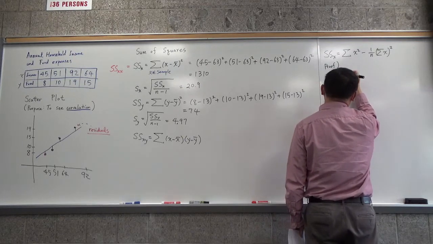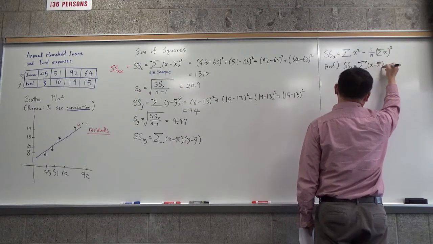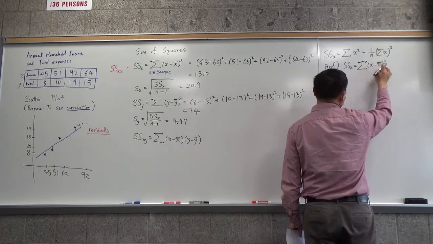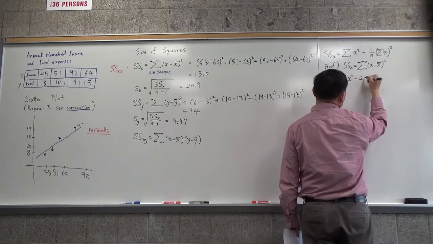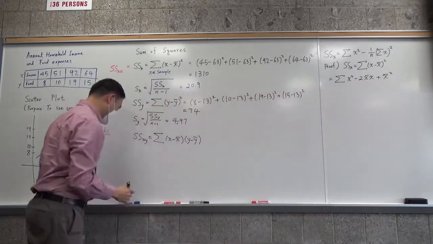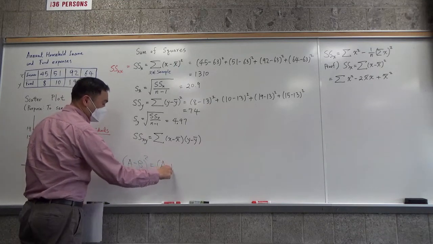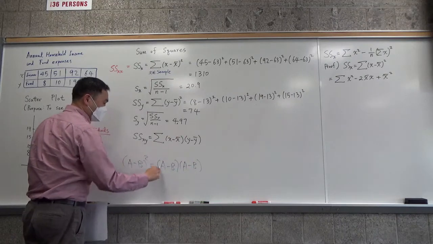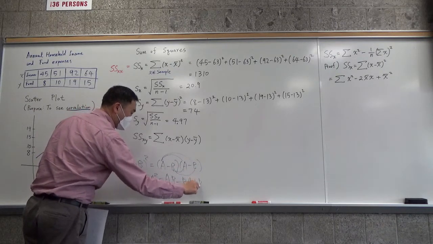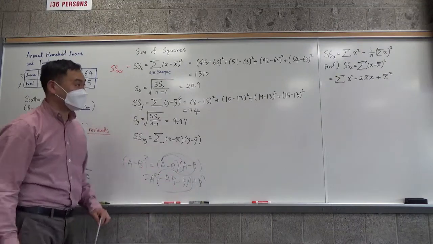So first you have SSX defined as the sum of x minus x bar squared. And if you have two things squared, if you FOIL this out, you're going to get x squared minus 2 times x bar x plus x bar squared. So I'm trying to say that if you have a minus b squared, what's that? It's a minus b times a minus b. So that's like a times a, minus ab, minus ba, plus b squared, right? So it's a squared minus double the product, this is twice of ab, and then you have b squared. So I'm using that.